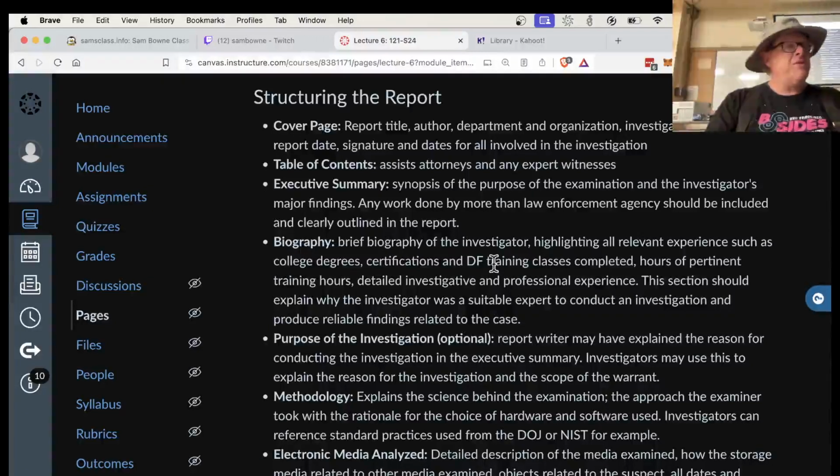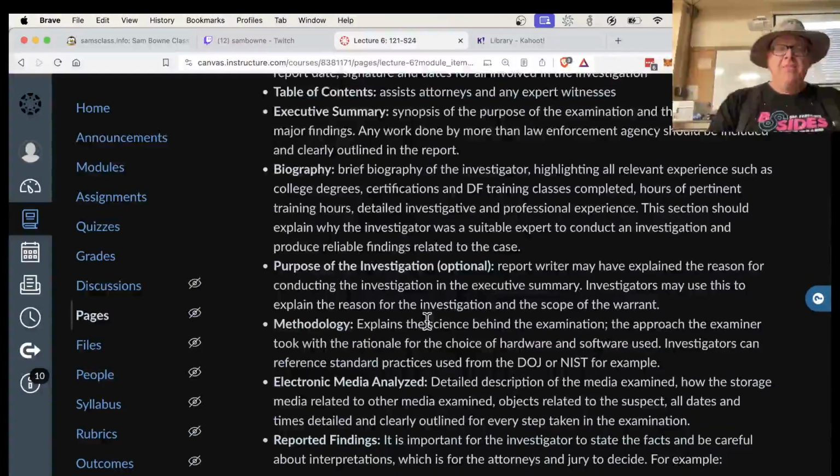By the way, when you have a resume to get a job, they say it has to be one page or a maximum of two, because nobody hiring has patience anymore. But expert witnesses are completely different. I've seen expert witness resumes that are 30 and 40 pages long. You really list every talk you ever gave at a conference, every article you ever published, every course you ever taught, just everything you did, to have an overwhelming mountain of experience that will impress people. That's what it's for. Then you may discuss the purpose of the investigation, you may not.